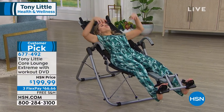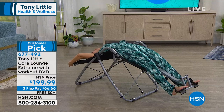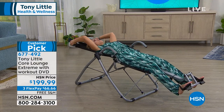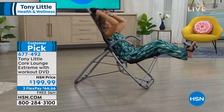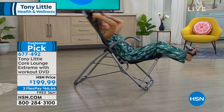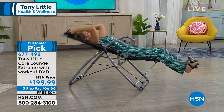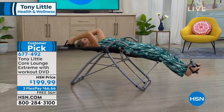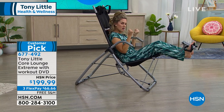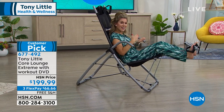I wanna relax. Maybe I wanna extend my body further than it's ever been able to extend before, really lengthening and elongating and stretching all those muscles, or I grab the straps and I start engaging my core. And the moment you start engaging your core, you start realizing your muscle groups are working. But I'm not pulling on my neck, and I'm doing the breathing, because I know that when you engage, you can feel them working. They're getting stronger. They're getting tighter.